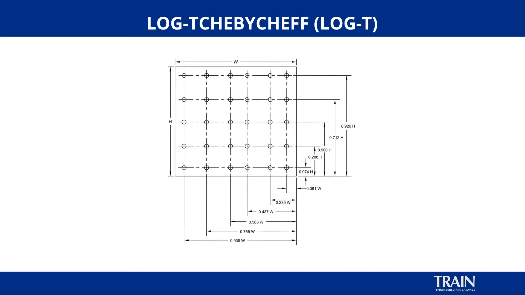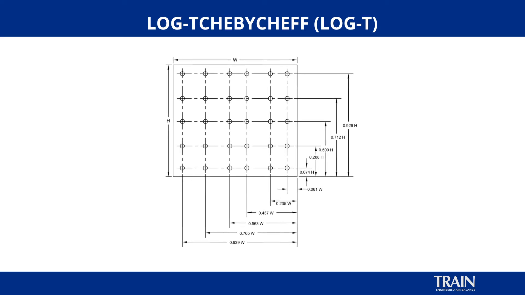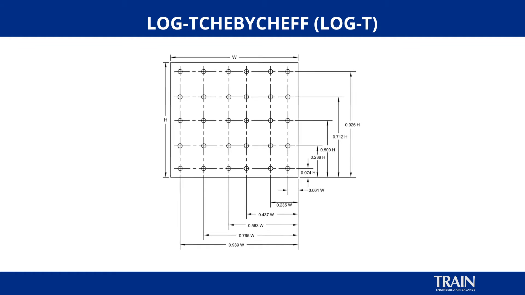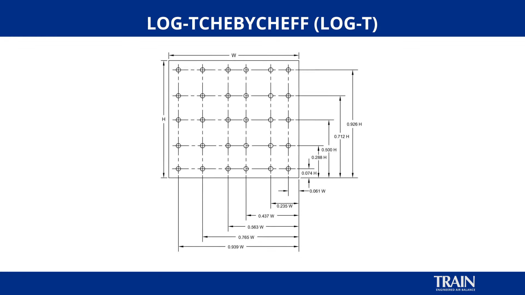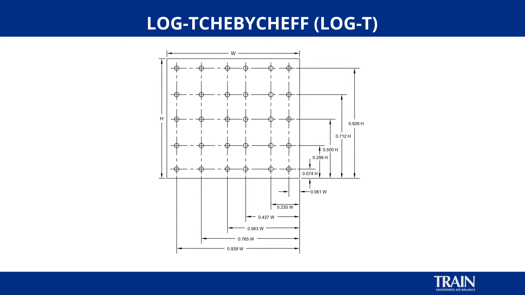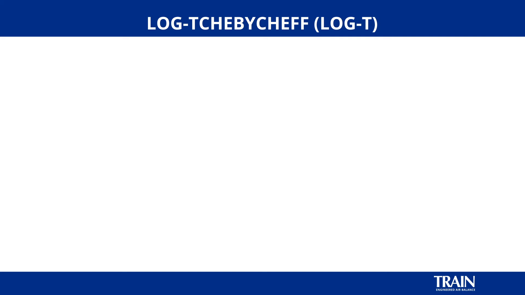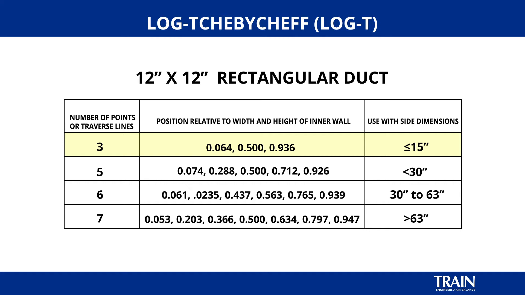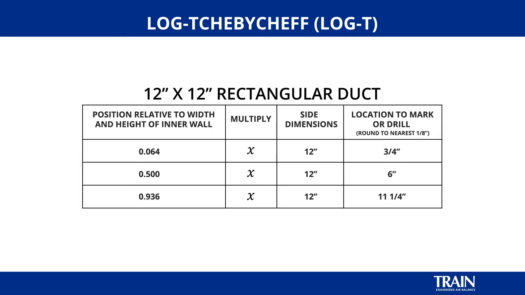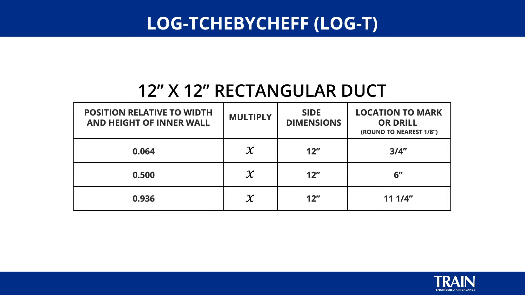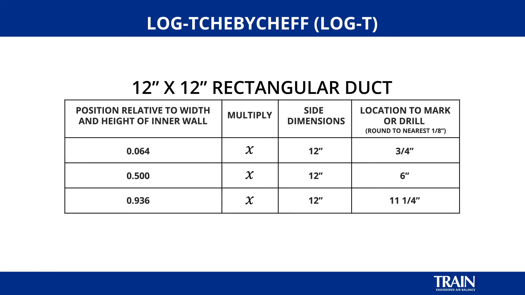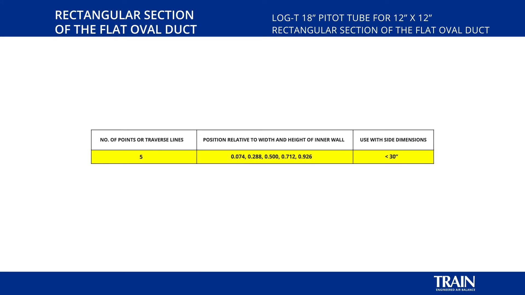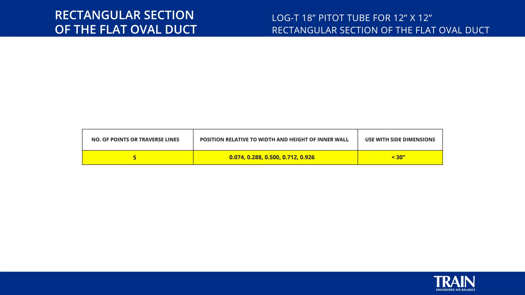Shown here is the log Chebyshev chart, and we utilize this chart to determine the number of traverse locations by first measuring the sides of the ductwork and comparing that with the number of required points and lines as well as the factors on the chart. For example, the first point to mark for a 12 inch rectangular duct would look at the top line, which indicates a minimum of three points, with factors of 0.064, 0.50, and 0.936. Each of these factors must be multiplied by the duct side measurement to determine the proper location to mark or drill for the traverse. Today, for this real world example, we have chosen to perform a five point traverse instead of a three point. It is a technician's discretion to increase the number of points for the traverse if they see that it may be required.